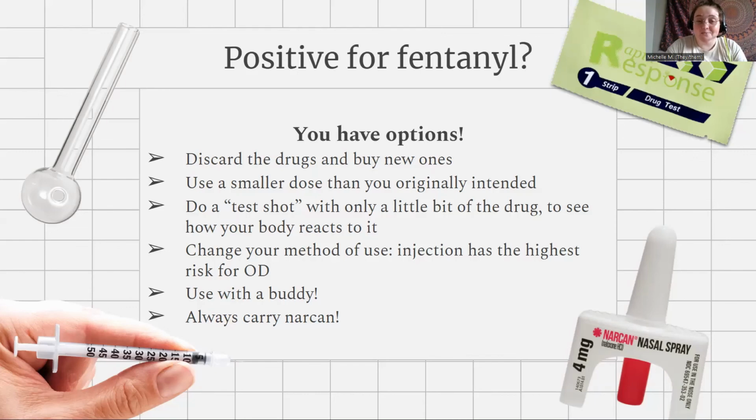And of course, we always want to carry Narcan. You can get Narcan completely for free at Trillium Health Harm Reduction Services, 39 Delavan Street, Rochester, New York. There are tons and tons of other places where you can find free Narcan or naloxone. You can look up OOPP, Opioid Overdose Prevention Program, and then your area, and you can find different OOPPs in your area that can give you Narcan for free. Narcan can also be purchased at a pharmacy, and depending on where you live, there are some programs that can help lower the cost as well.